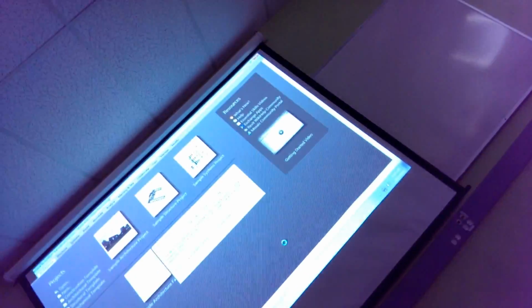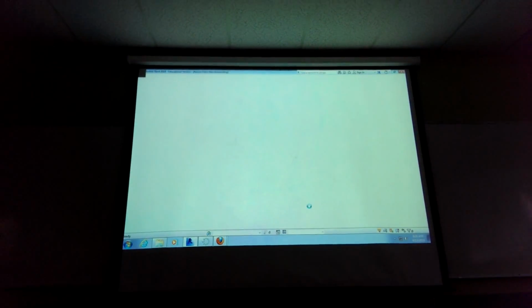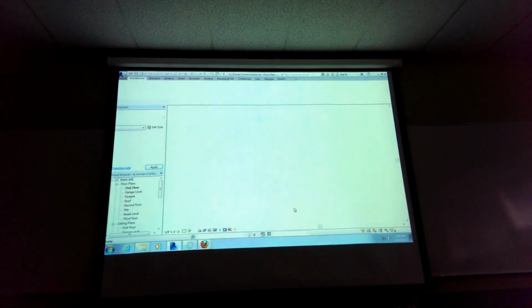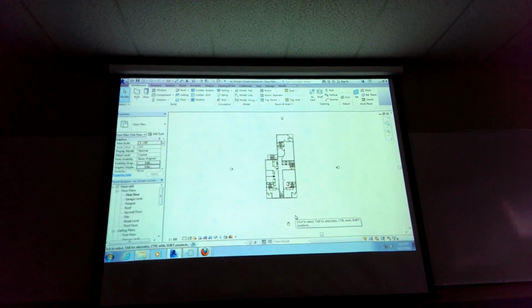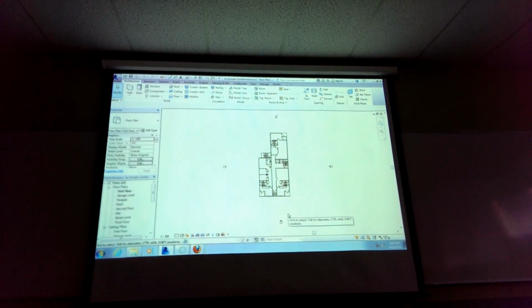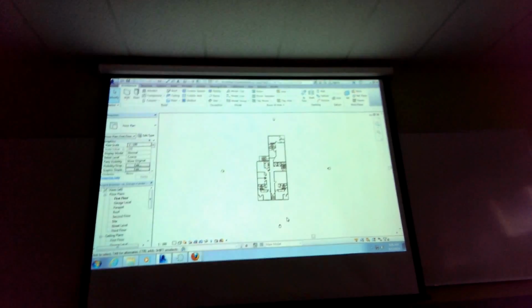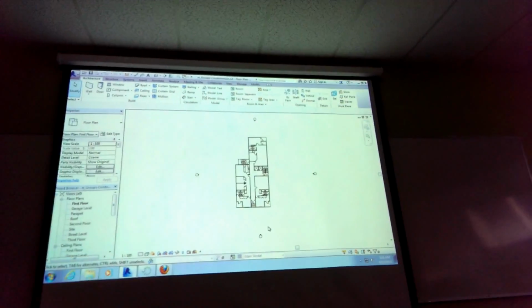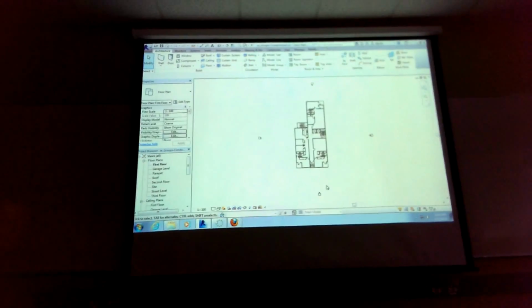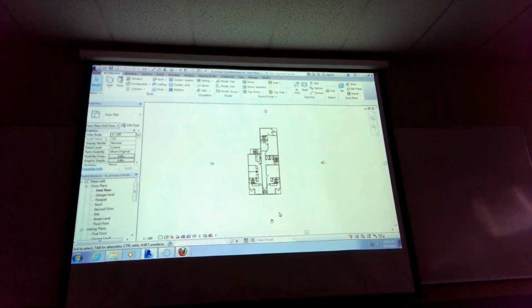X references, presumably, in AutoCAD 2. You know what the differences are, right? And the advantages and disadvantages of each. So in Revit, groups are Revit's version of blocks. And links are Revit's versions of X references. As a matter of fact, sometimes in AutoCAD they call X references links as well. And the icon is the same for both X references in AutoCAD and links in Revit. It's a paperclip.